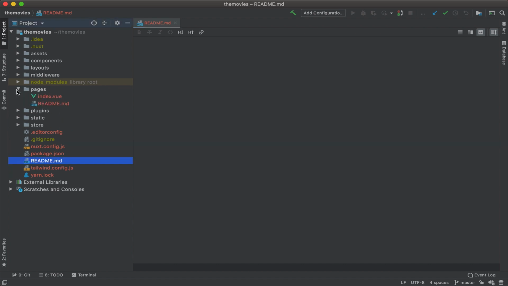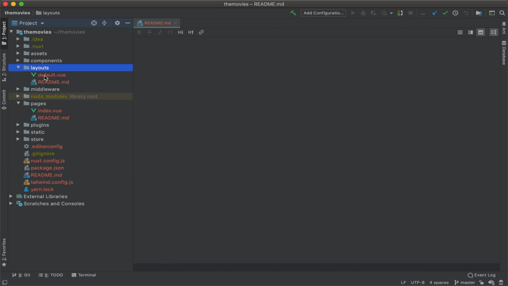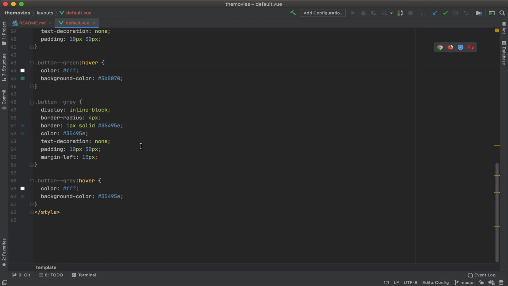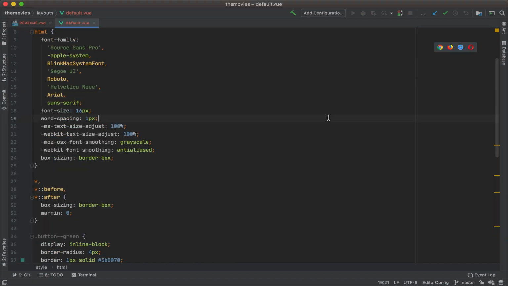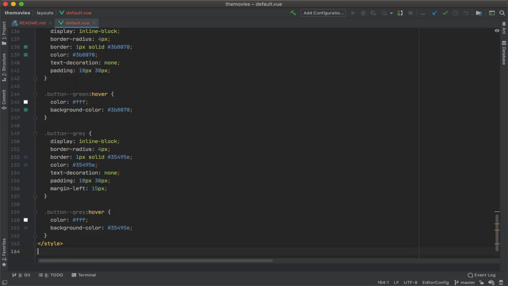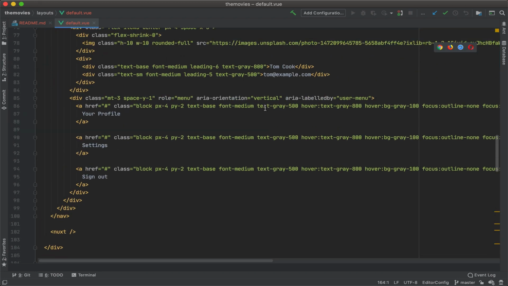The great thing with Nuxt is that basically everything that you put under pages will automatically route. So you don't need to worry about creating your router. But with what I'm going to start with, it's more at the layout level. So let's go ahead and expand the layout section and then click on default, and we'll see the default layout here. Well, before, I already went in and I copied that TailwindUI code and then I kind of made it work for me. So I'm just going to paste that in here and I'll show it to you really quick.